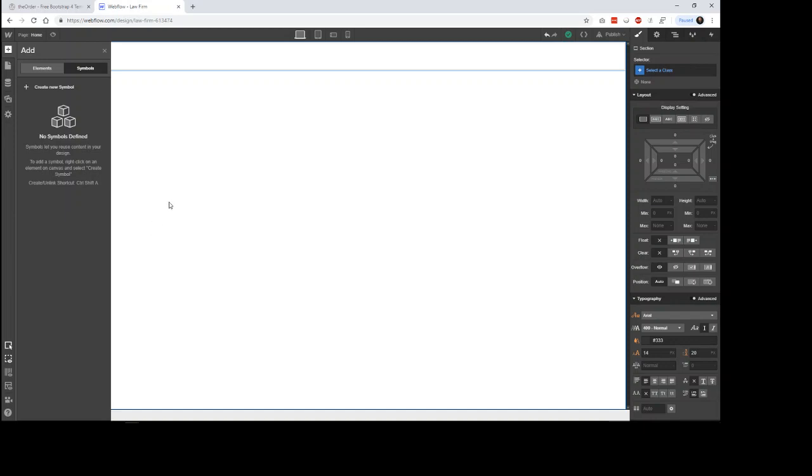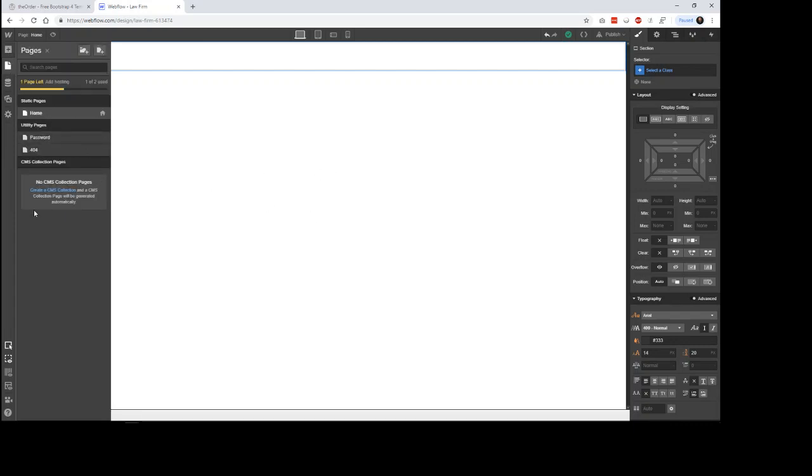So if you have a particular kind of call to action, or a particular kind of header that you want to use on multiple pages, you don't have to recreate that or even copy and paste it. You can just save it as a symbol, which maybe I can try to do later, and then you just drag and drop it into your project wherever on the page you want to put it.